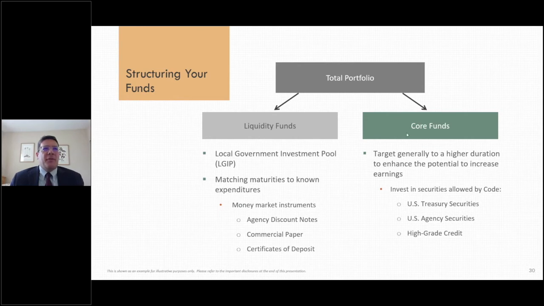Anything that remains that's not needed for liquidity, those are your core funds. And this is where you can target those duration targets that I mentioned earlier. And you can buy longer term securities, and you can rotate sectors, and you can find undervalued issuers, and you can do a term structure that supports your overall investment program. This is where the big play is. Oftentimes we see that most agencies have resources to do this really, really well. They have some resources, but not as many as might be needed to run a really, really tight investment program. But public agencies do it every day. They do a good job of it, as long as the money's there, as long as it's safe, it's liquid, and you're earning something on it.